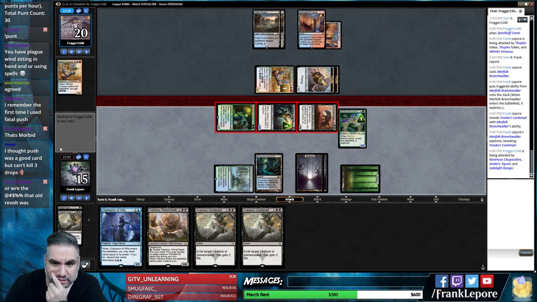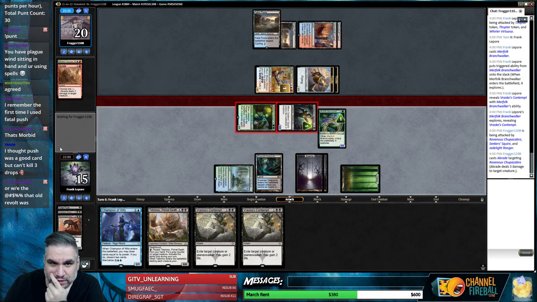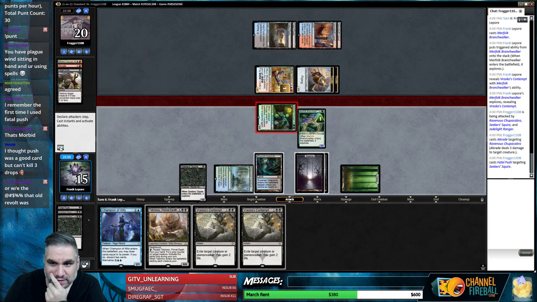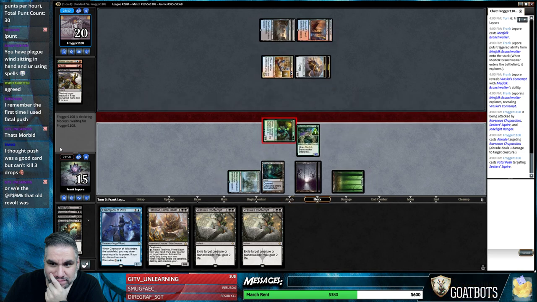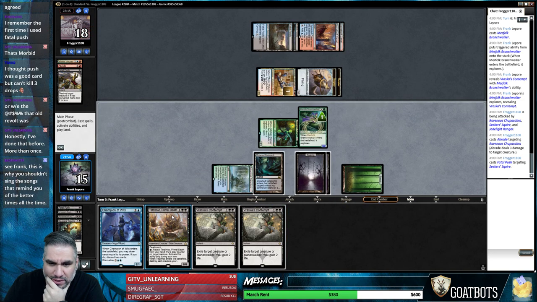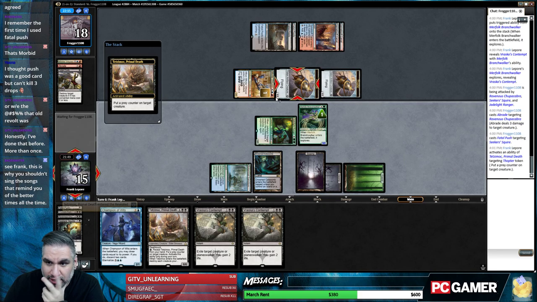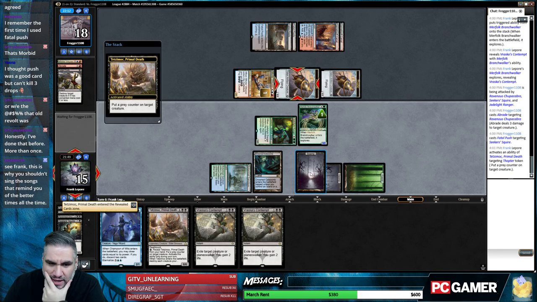Let's see how many of these guys survive. I guess two. A braid. Fatal Push. He's going to be like, this is how you Fatal Push, buddy. Yep, to the surprise of no one. My problem with having Plague Wind in hand and not using it is that we don't have six mana. I have no idea when I'm getting my six mana, so I'd rather take care of guys now than just hope I draw all the mana.